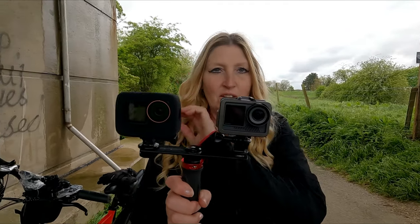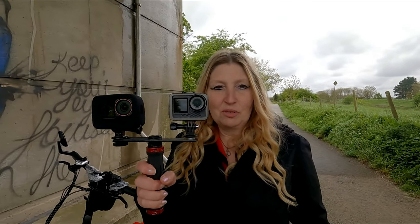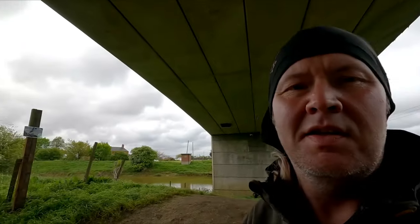Moving forward with this video, we're not going to bore you with specifications all the way through. We're going to let the footage do the talking. So what we've done is a little rig-up of the Akaso and a GoPro, so we'll be able to film at the same time and you'll see some comparisons. We'll also do comparisons for audio, and both will be in super smooth stabilization. So let's get on with it.